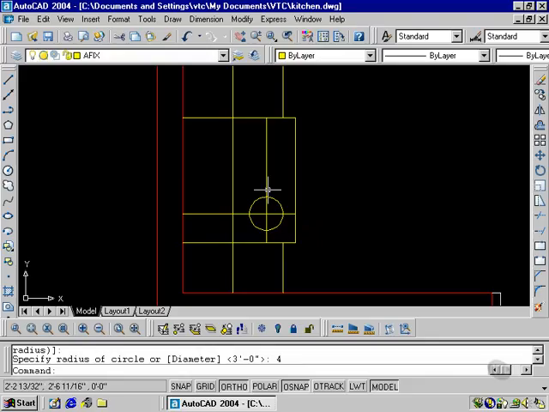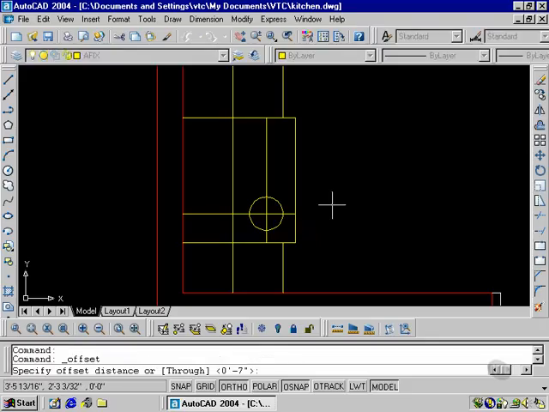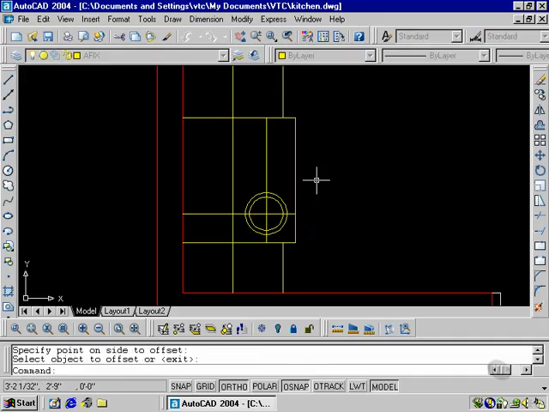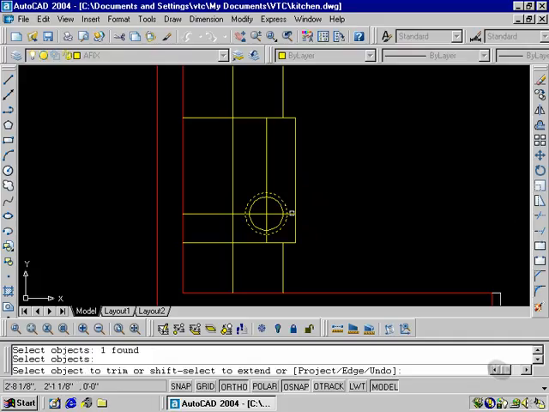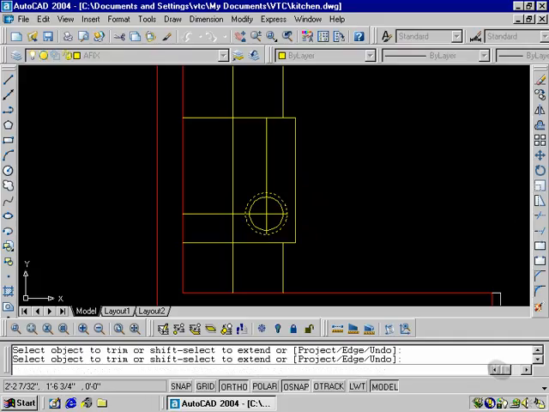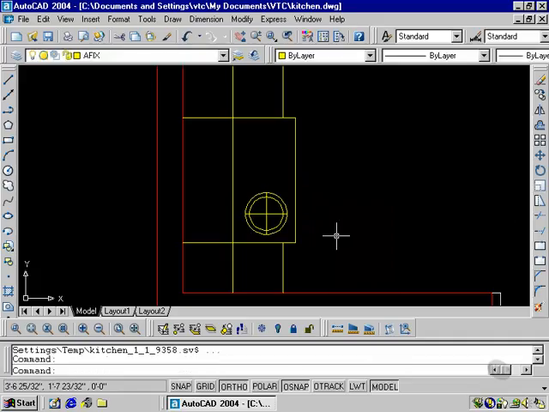And I was ready to erase the 2 lines, but I'm going to show you something. I'm going to offset a distance of 1 and enter. I'm going to take this circle and offset it to the outside. Right click terminates the command. Now I'm going to select trim using the outer circle as a cutting edge. Right clicking. I'm going to pick the outer portion of the lines. Right click again and enter.